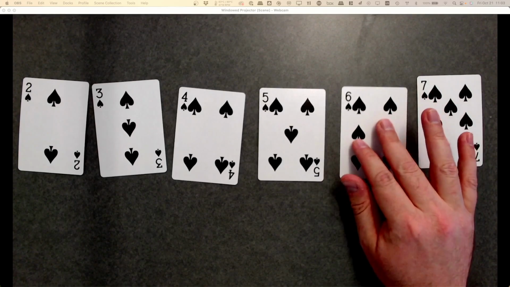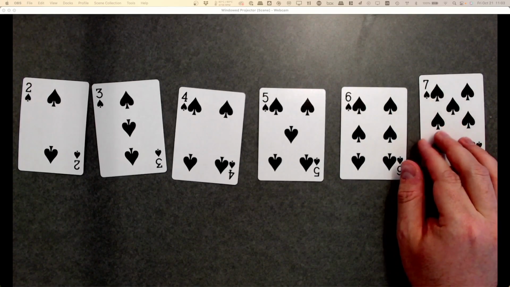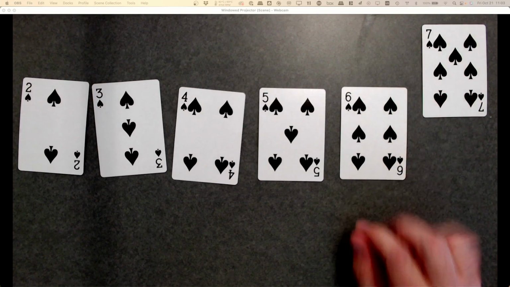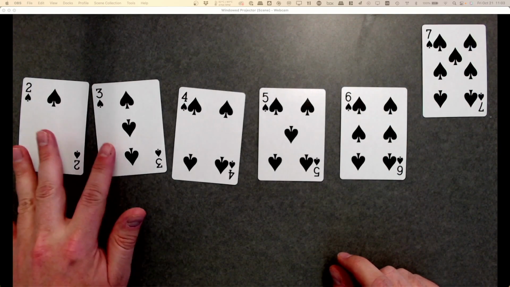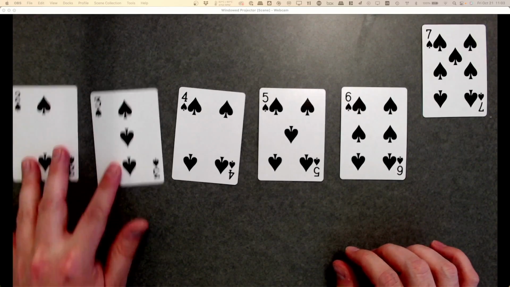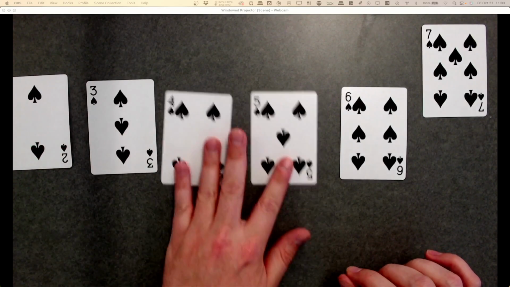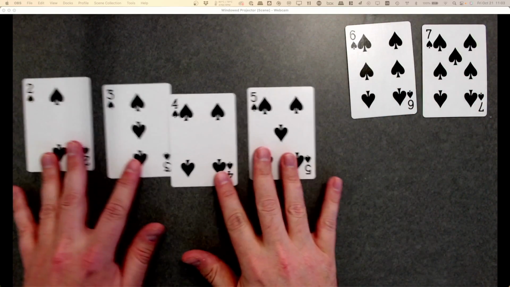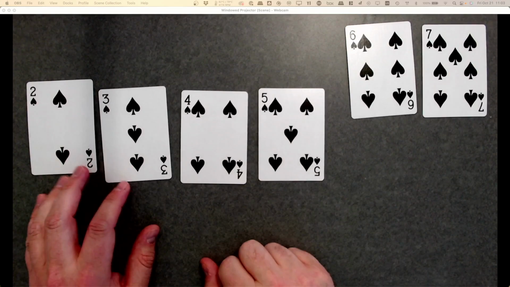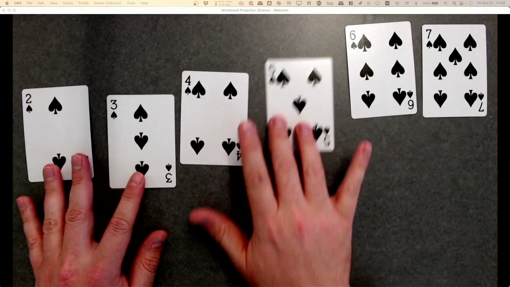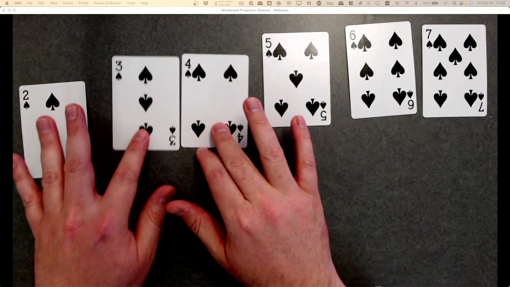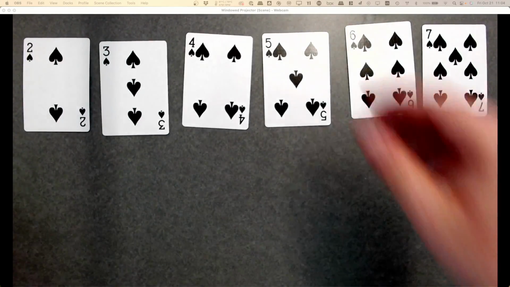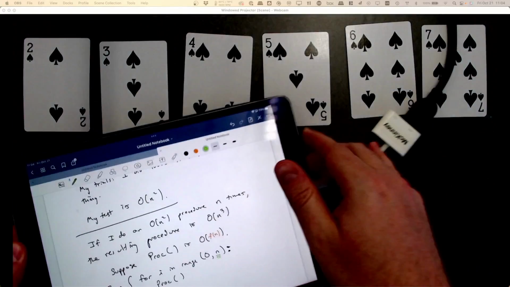And then what do I know about the 7? It's in the final spot. Then I have to go back and start over. And so then how many checks do I have to do? 1, 2, 3, 4. And then how many the next time? 3, then 2, and then finally 1 at the end. Okay, so let's go back to the iPad for that.